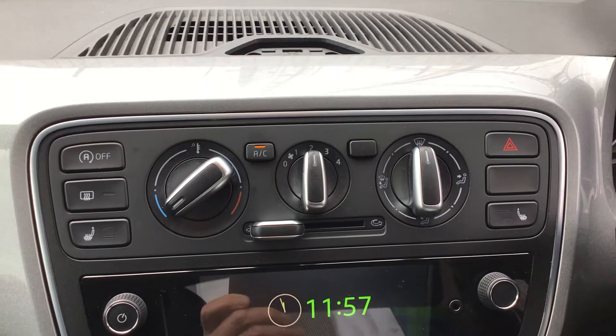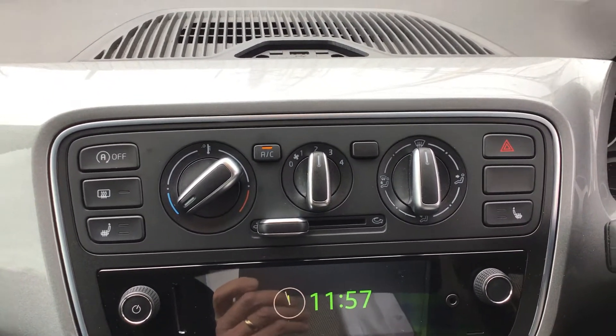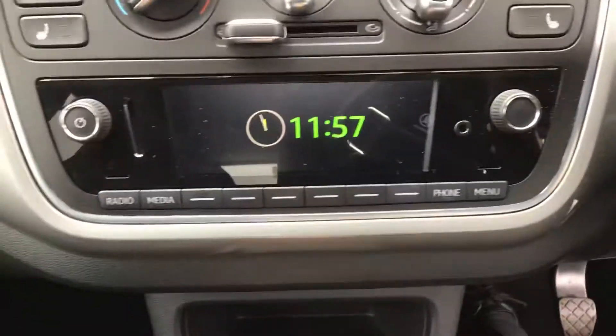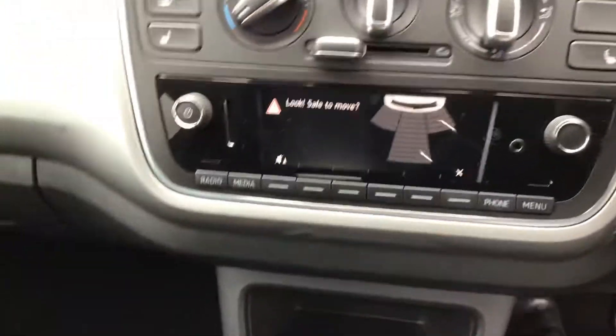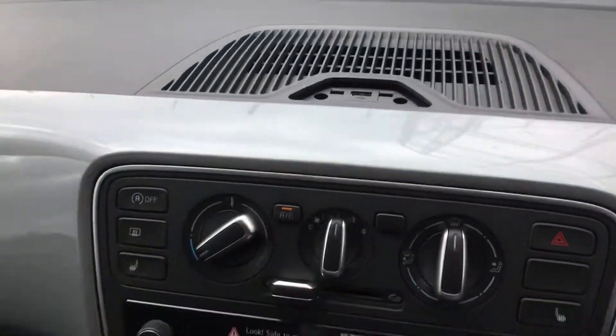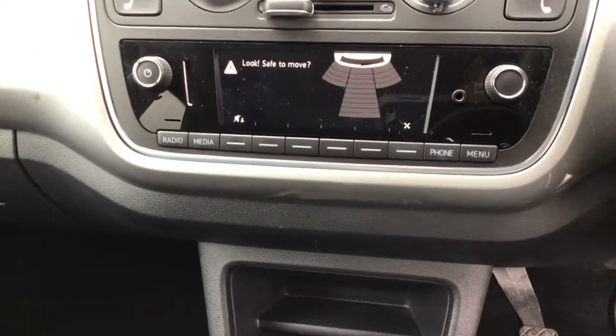It's got air conditioning — most of them do — but not many of them have heated seats. It's got heated front seats and parking sensors, again not many of them have that. There's also a little area here for you to put your phone on so you can connect in, but that is extra special.